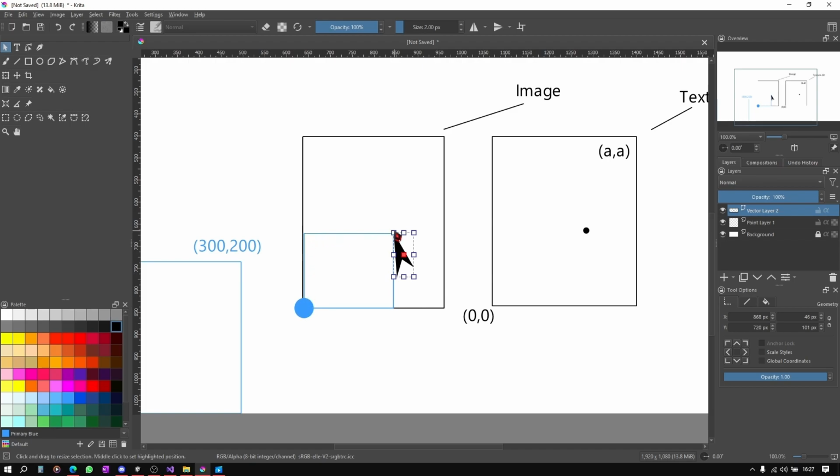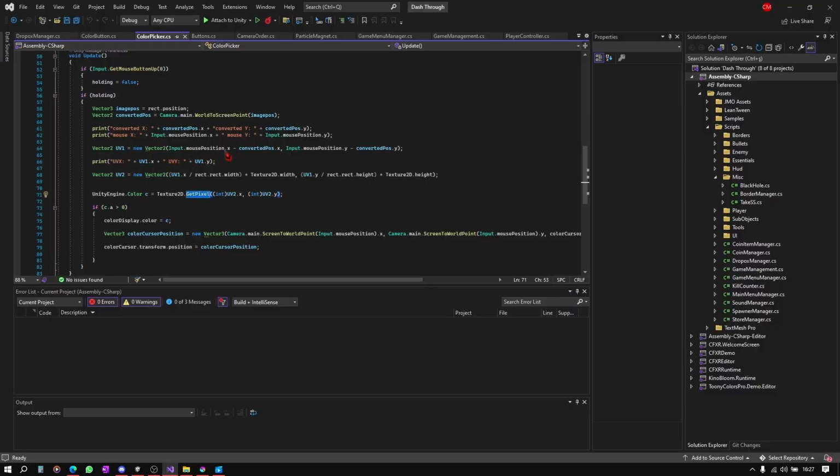After doing this, we are going to have the relative position of our cursor to our image. If we come back to our code, as you can see, we're subtracting the converted positions from our mouse position, and by doing this, we are having the relative position as UV1.